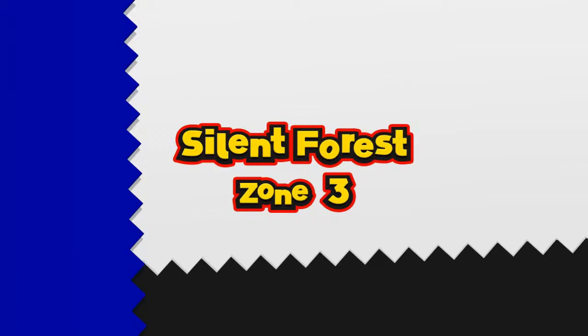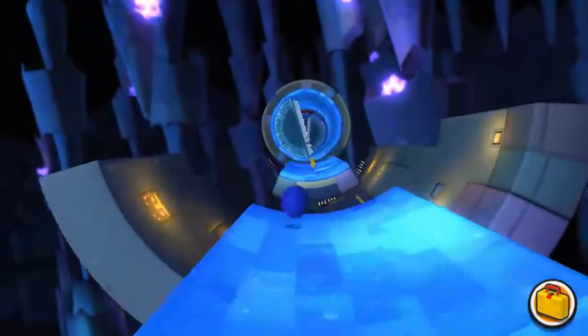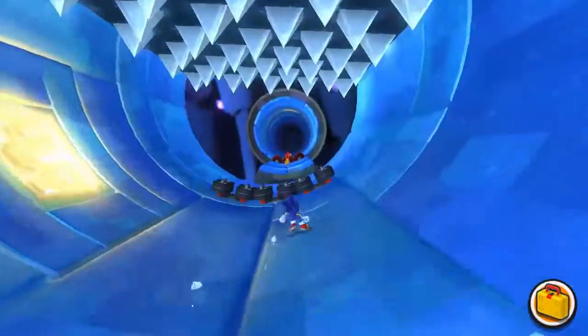So now for the 3rd level. Immediately once you get out of the first tunnel, the path splits and you need to take the top route, so you'll have to do a few jumps and dodge a couple of blocks of spikes and you'll be good to go.